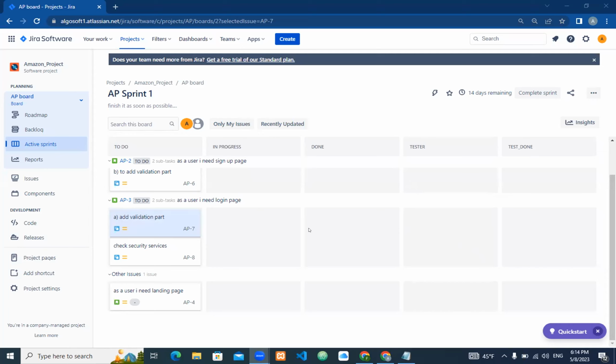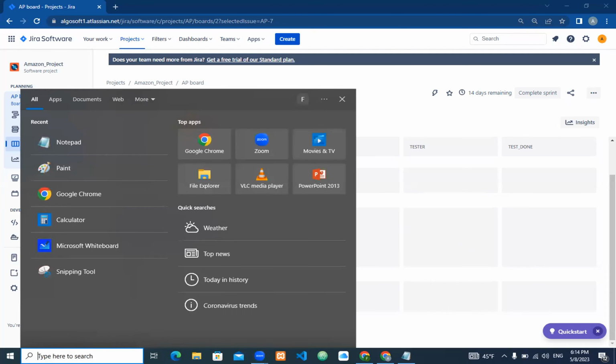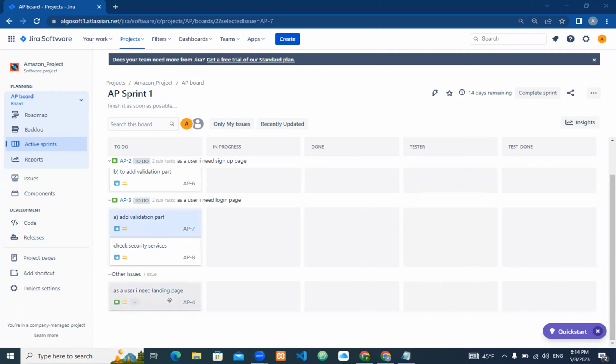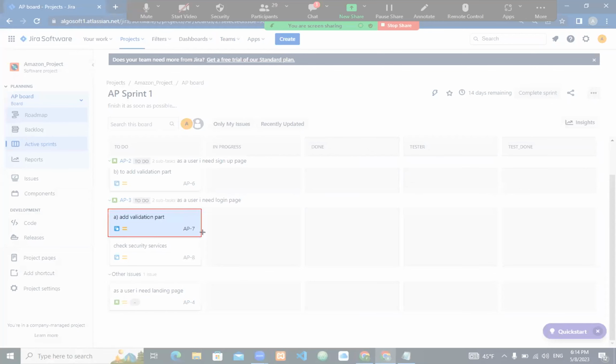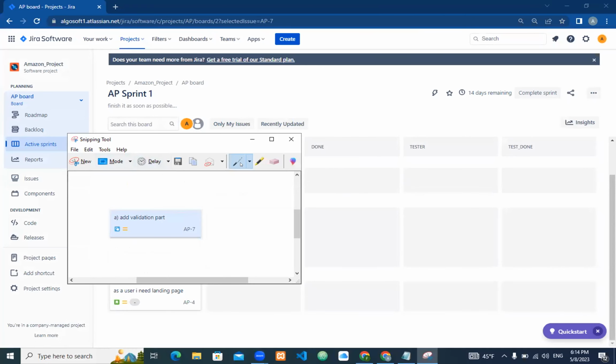This second section belongs to you. As a user, I need a login section. Now your duty is to come to these cards. Whenever you come to this card, here you can see you have one word. Let me take a snapshot for you. Now your duty is to click on this yellow color button. Now you got it? Right.